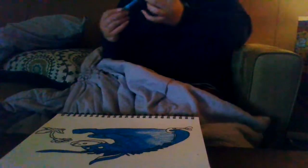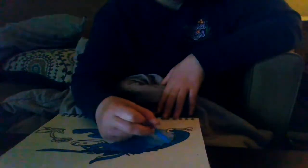So I think I'm going to pick another shade of blue also to go over that first layer. I kind of want to use this light blue. Maybe it could have worked.